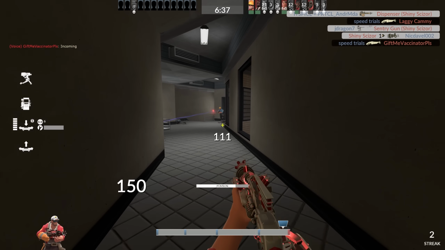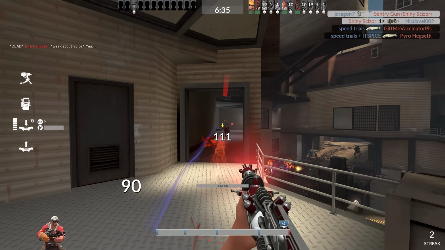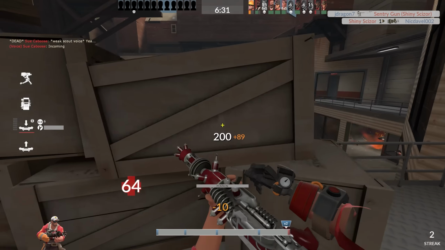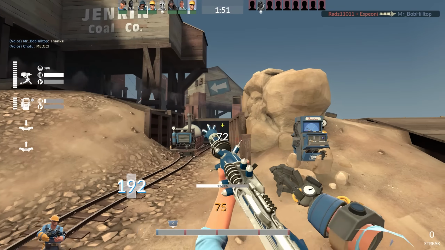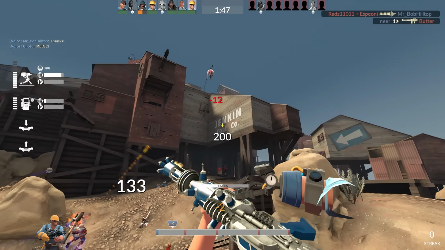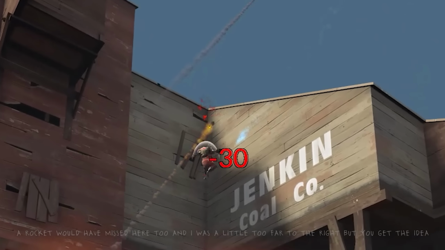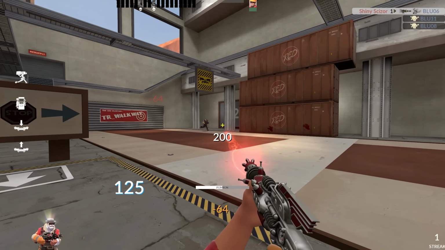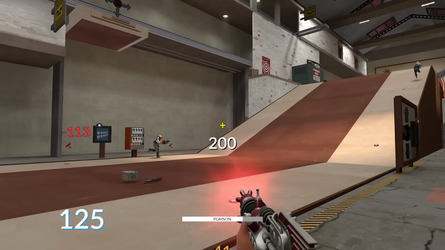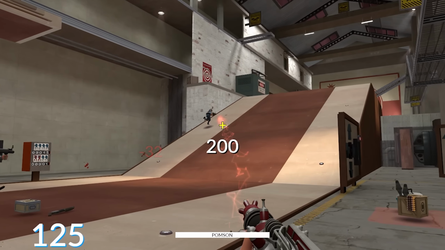And if you do manage to hit them, it does considerably less damage than a rocket would, and you can't use it to rocket jump or kill buildings or juggle people around. And to top it all off, the Pomson's projectile travels at a speed that is only slightly faster than the speed of a rocket, so your muscle memory on leading rockets will not transfer over to the Pomson at all. So, in other words, this gun is like using a rocket launcher, if it was also the worst rocket launcher ever designed for a video game ever.